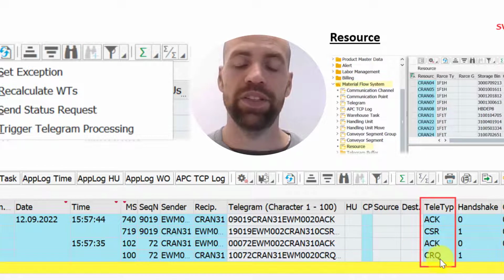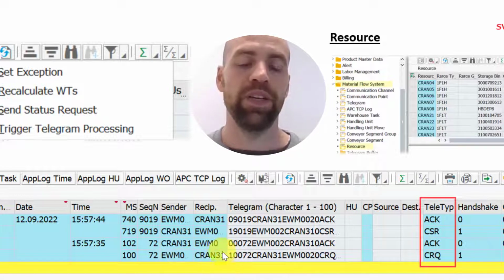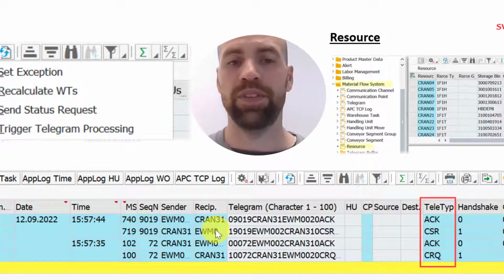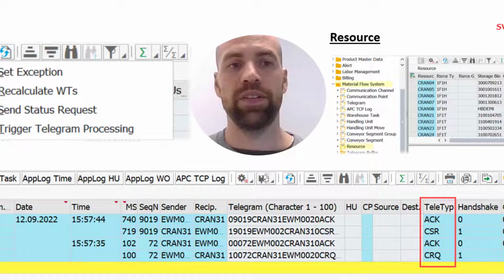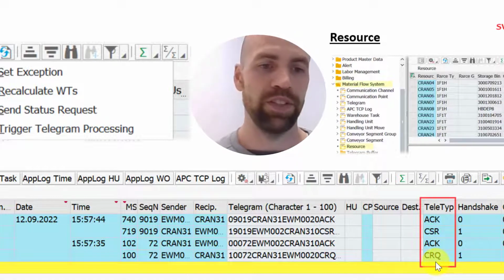We send a CRQ, which is a status request in this context, from EWM to a crane, and then 10 seconds later we receive a status report from the crane to EWM, which is a response. So this is the method which triggers the creation of the request, and everything else is then just a logical follow-up communication.